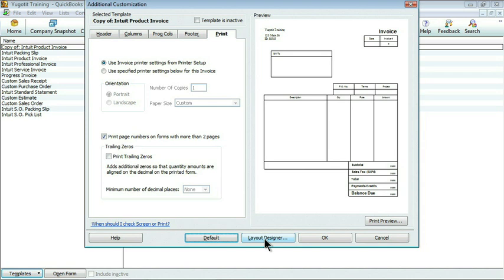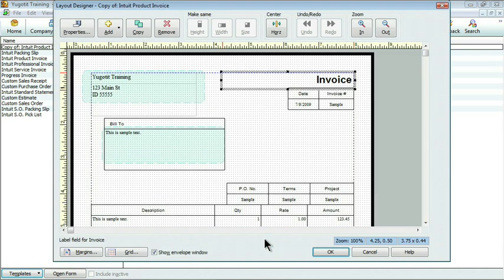I'm going to go ahead and give that a click. And it brings us into a screen. If you've ever used something like Publisher, PageMaker, or InDesign, it's really not a lot different than any of those tools, so you don't need to be afraid of it. What we have is a gridded background, so you can lay things out evenly. We have a toolbar along the top that's going to give us some choices. We can see the properties for an item. We can add new items, including text boxes, data fields, or images. We can copy, we can delete, we can work with the width, the height, the size of something. We can work with centering things horizontally. And of course we have undo and redo, zoom in and zoom out. So it's all pretty simple.